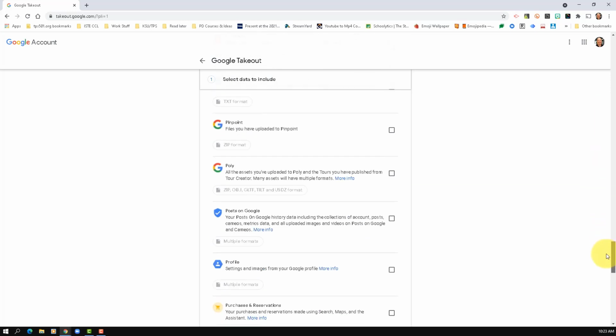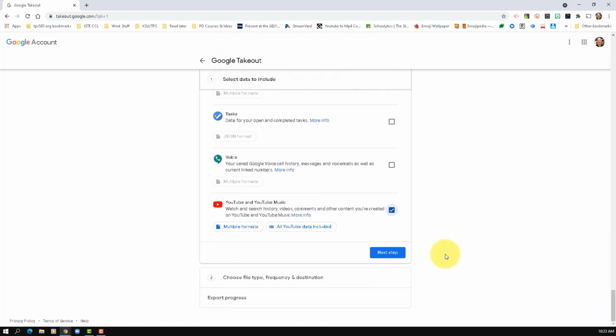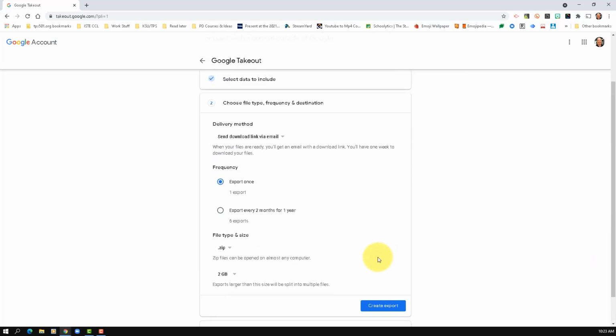All right. So once you have selected the data that you want to keep, you click on Next Step. Step 2 is to choose the file type, frequency, and destination. So your delivery method is they'll send you a download link via email. When your downloads are ready, you'll click on the link and then you can download the folders.